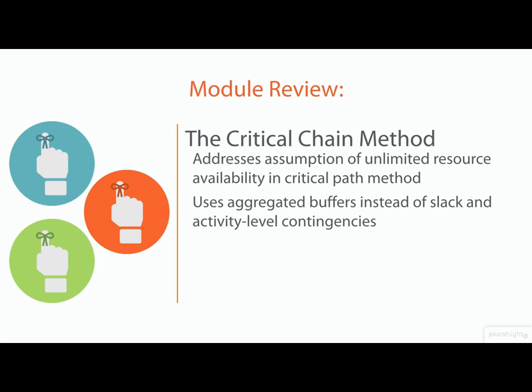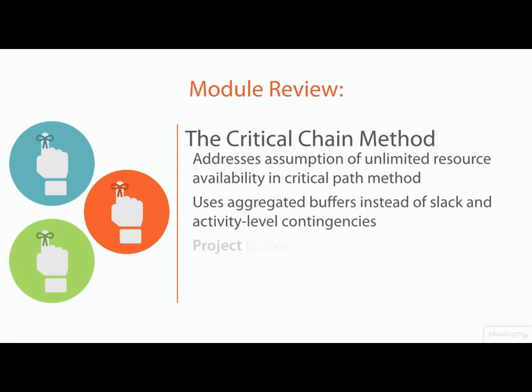See, the only way that we can deal with these kind of issues, such as resource allocations with the critical path, would be to build in extra time at an activity level. But the critical chain solves that by allowing us to combine any resource unavailability with any unanticipated risks that we might want to build in some extra time for. We can lop all of this together into a few large buffers, two in particular.